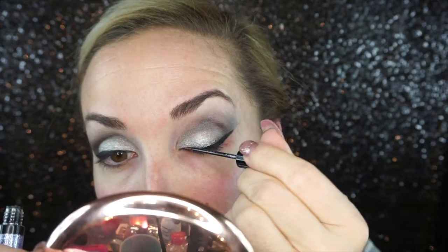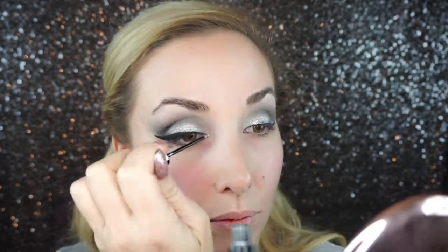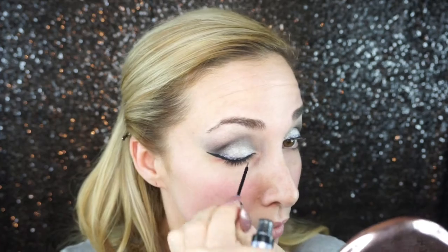Now I'm going to take the NYX Crystal Eyeliner in Pewter. I really like this color. Again, I didn't want to do the traditional silver or gold. I really wanted to create something just a little bit different. I went ahead and applied this just right above where I did the wing eyeliner, and again, the same thing on the opposite eye. It really created a beautiful effect and helped give that festive New Year's look.